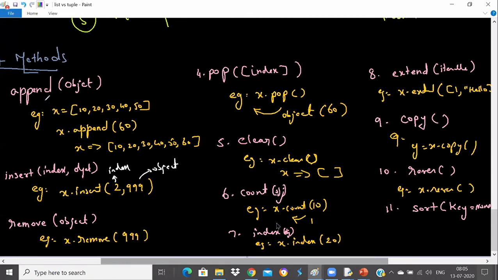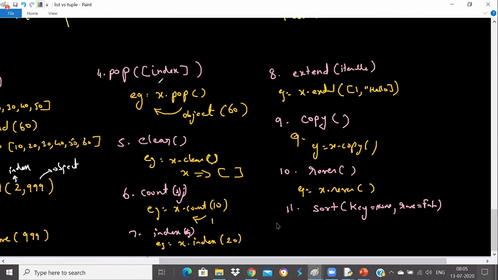So append will add to the end, insert will add the element to the proper place, and remove will remove that object from the list. But if you wanted to remove the last element or remove based on index, we can use the pop method. Like you remember last time we did one example of deleting duplicate elements.